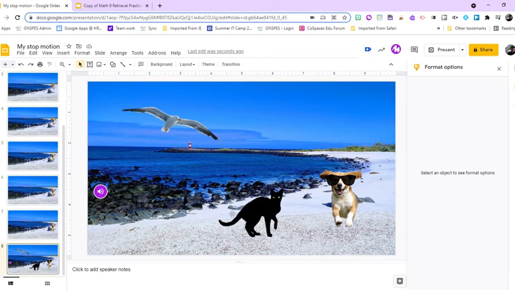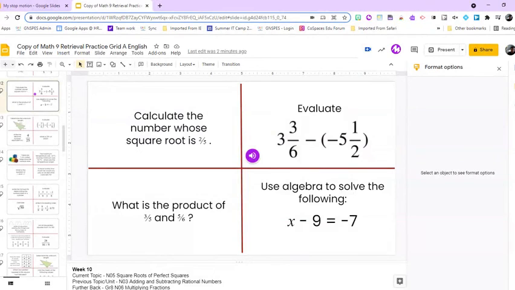Those are just a few ways you can use Mote with Google Slides. There are so many more. I'll be sharing some of those over the coming weeks, but I figure this is a great way to get started using Mote in stop motion animation and Mote embedded in Google Slides for audio cues. And you can use it just like you did with Google Docs. Use Mote for feedback and comments.